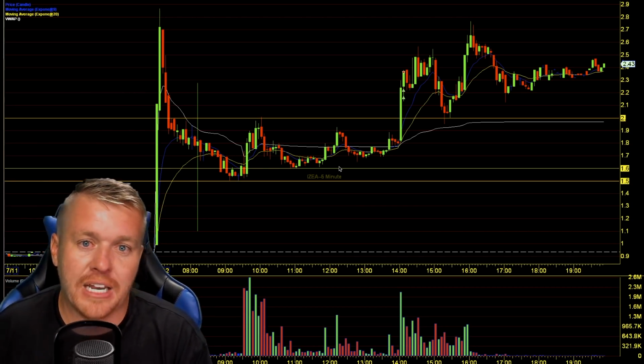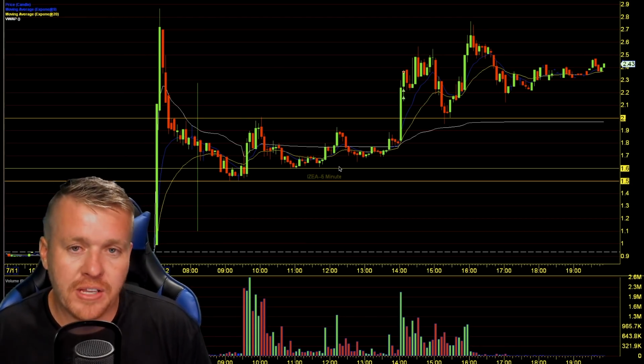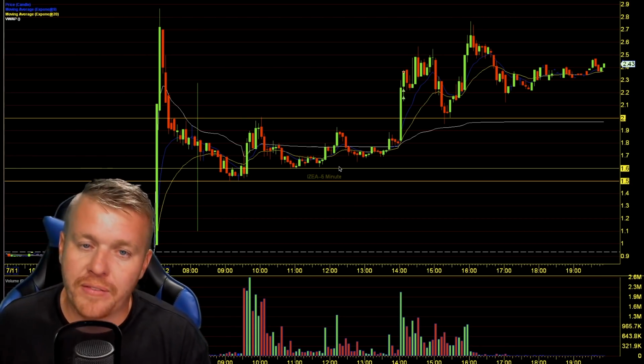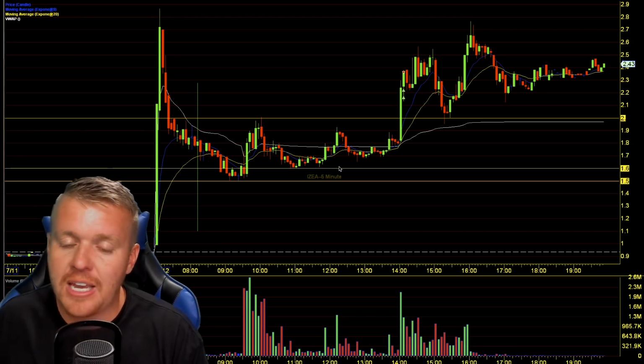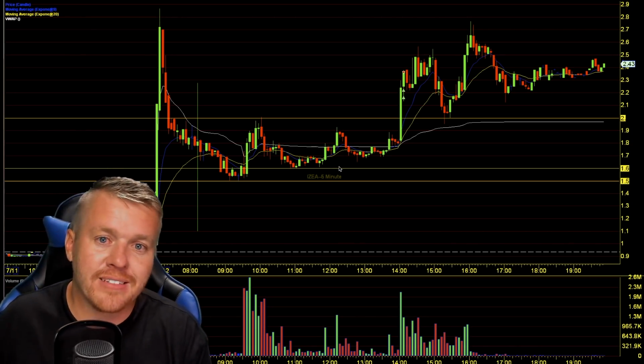And these are the stocks that normally will have action that day. Press releases and news will come out in the morning. When they come out, people get the news, the stock goes higher, and you get the action. You get the volume, and the stock will start to move. And that will normally continue through the day.